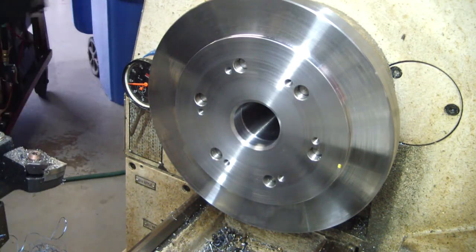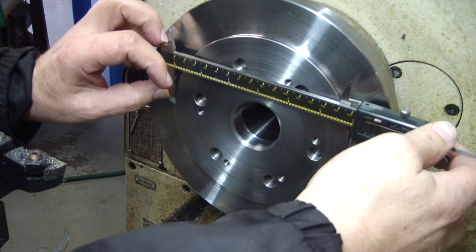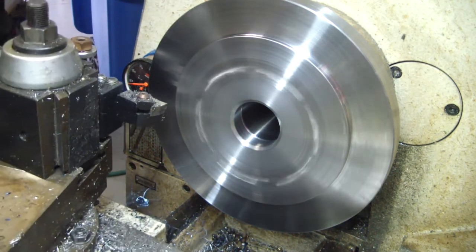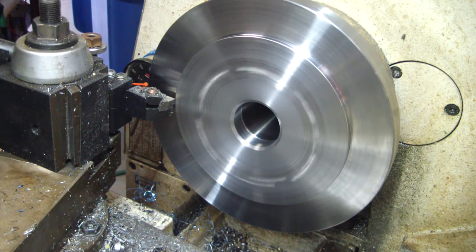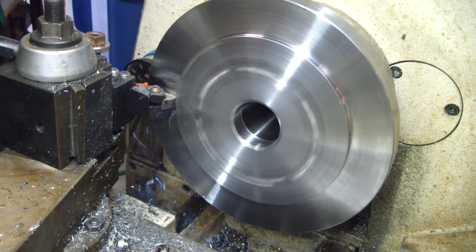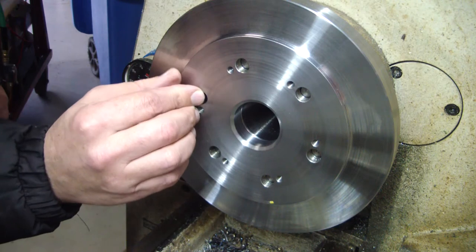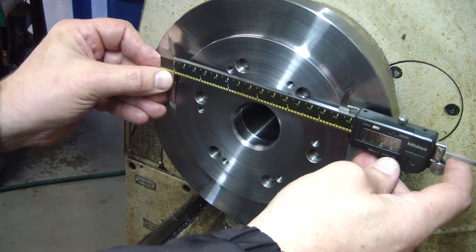Should have been 10. Okay, yep. Showing about 11 thousandths to come off. There should be pretty darn close. Okay, sort of about 1.5 thousandths over.